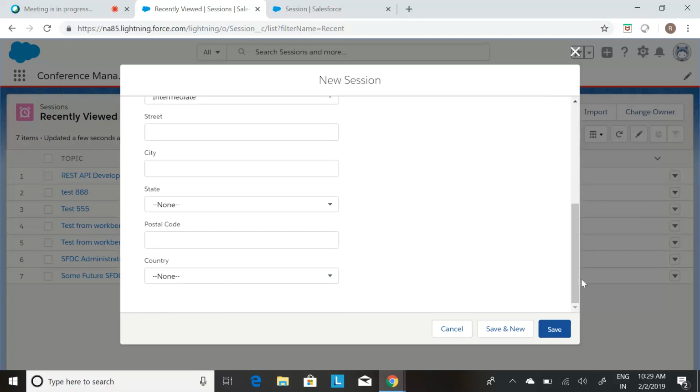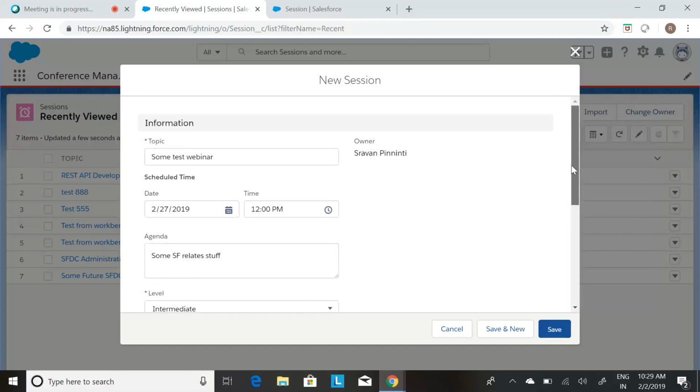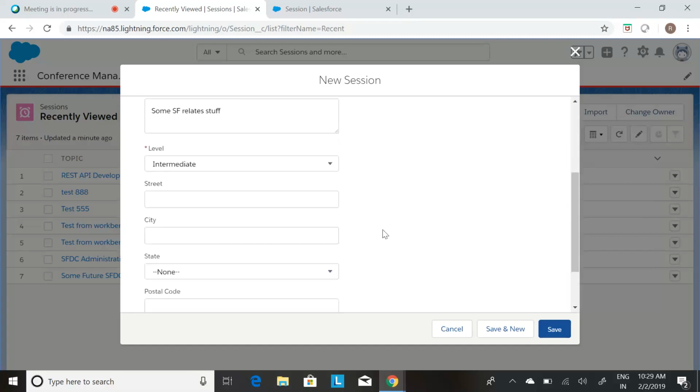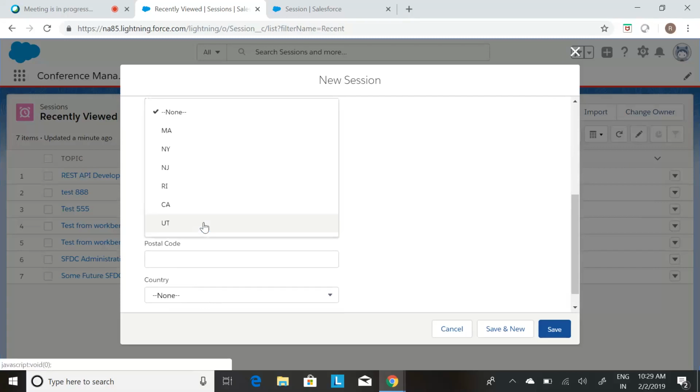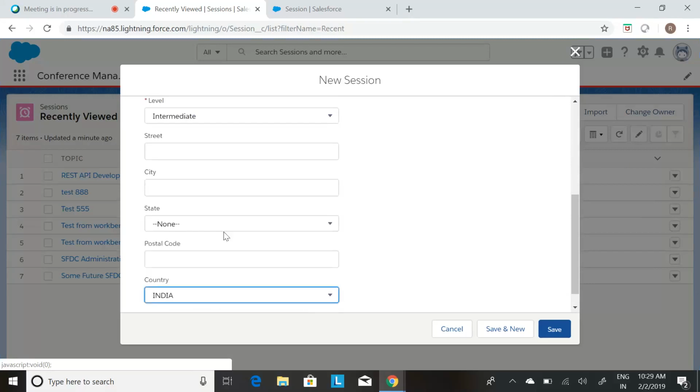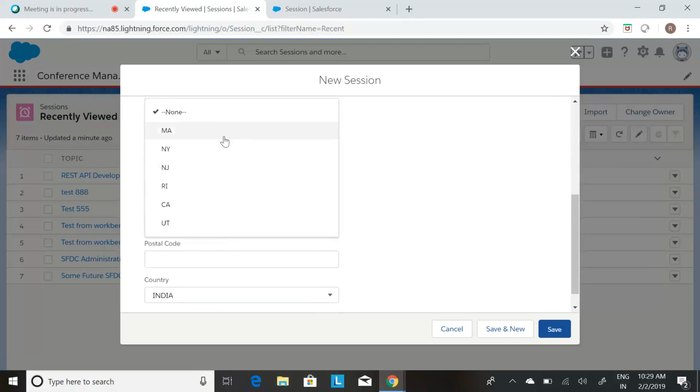But topic is fine, schedule time is fine, agenda is fine, level is fine, street, city, state, and postal code, everything is fine. But wouldn't it be better if we add country before the state? Because after choosing the state, rather than choosing a country, let's say you're choosing India, the state values are useless, right? The state values that you are seeing are for Massachusetts and so on.